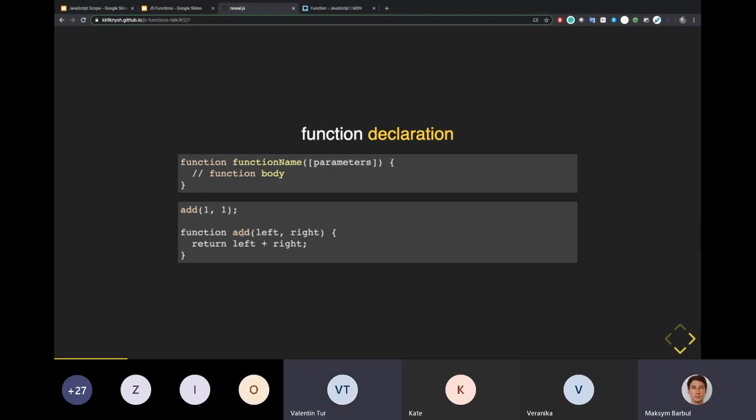And this function is available, so if you declare it in a file, you can access it even before you declare it. It's called hoisting. We'll talk about it in detail later. You just need to know that when you declare a function like this, it will be available before it's defined. It's very useful because you can define a bunch of functions and not worry about the order of their creation and just use them.